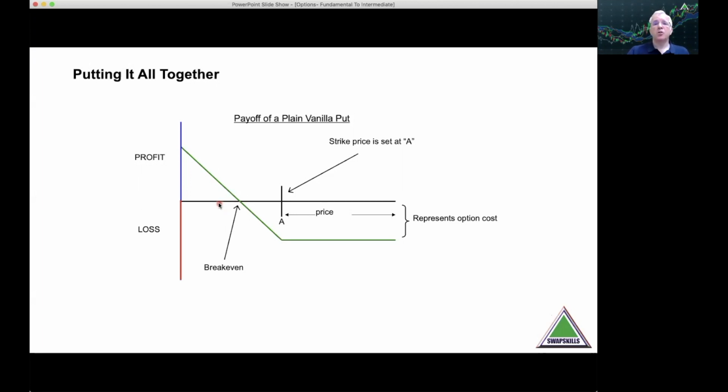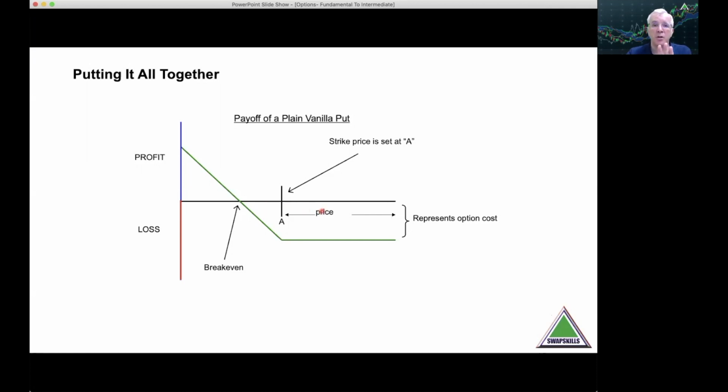Now what I'm going to do is I'm going to show you 3 payoff diagrams. We're going to have this payoff diagram here of the plain vanilla put option. Now by the way, vanilla, let's just explain that. I don't know about you, I like ice cream. I find chocolate interesting, strawberry ice cream interesting, but vanilla, it's just so boring. Vanilla, there's just no flavour to it. So when we come to something really boring in the markets that's not particularly interesting, we call it vanilla. So you have vanilla swaps, you have vanilla options. So there's no knock-in, knock-out, it's not sexy, exotic, whatever. It's just a normal, plain vanilla option. So this is why you hear about vanilla structures in the markets.